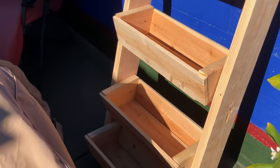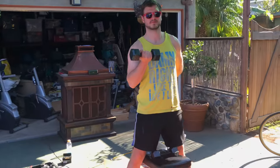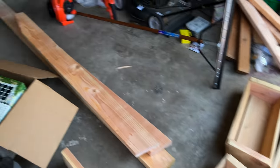Beautiful. We're gonna paint her, but I don't know what color yet. And then ours, we're gonna take home and assemble so we can fit it in the car.